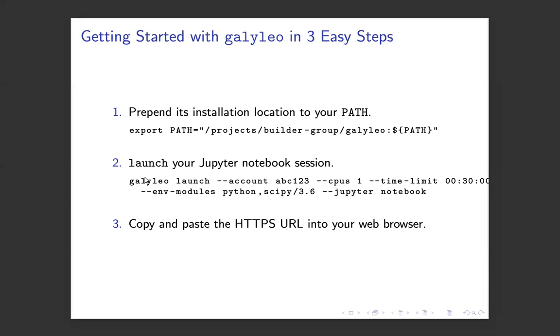And so the next thing you'll do to get started with Galileo is you'll launch your notebook session, right? To launch your notebook session, Galileo launch is the command that you'll use most frequently. You'll use Galileo launch, and then you provide it the command line options that you need to start your session.